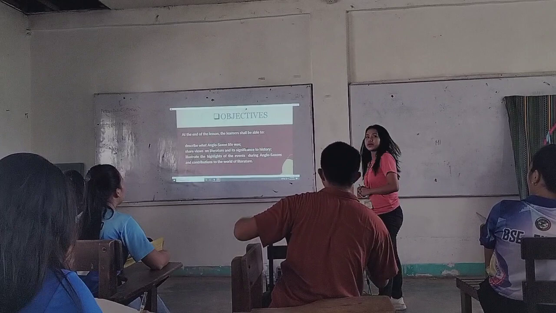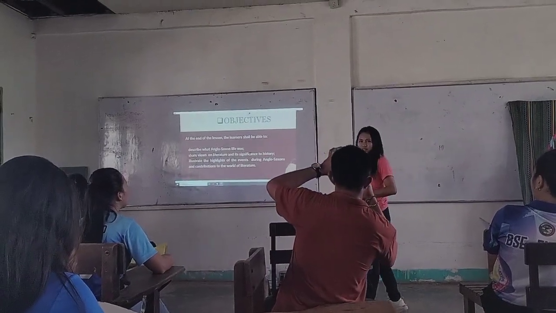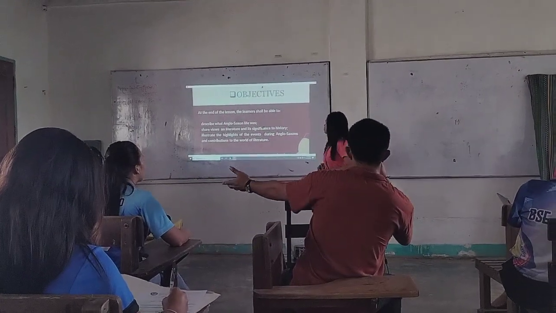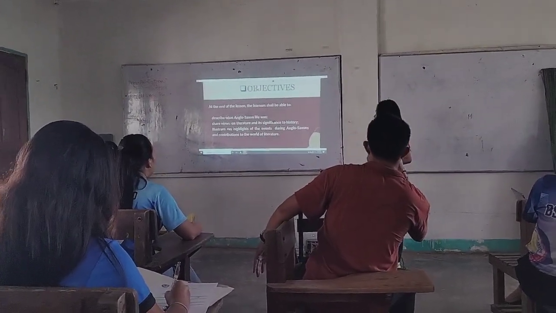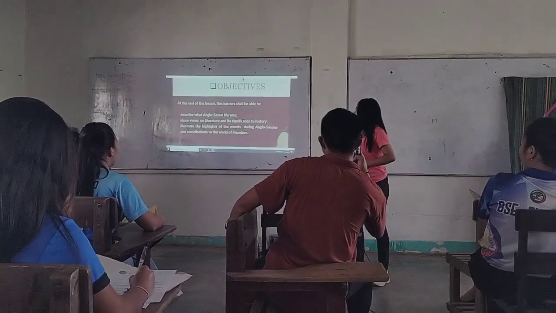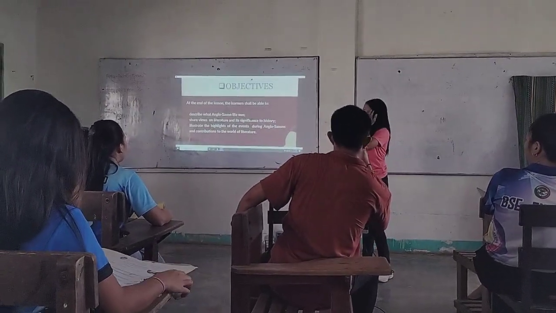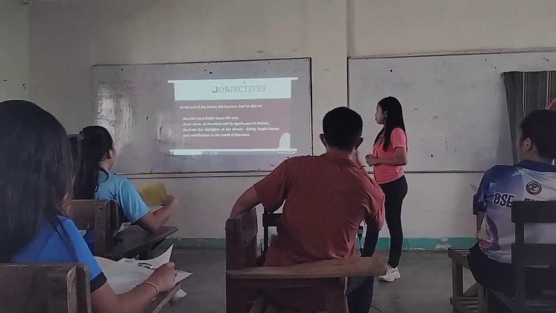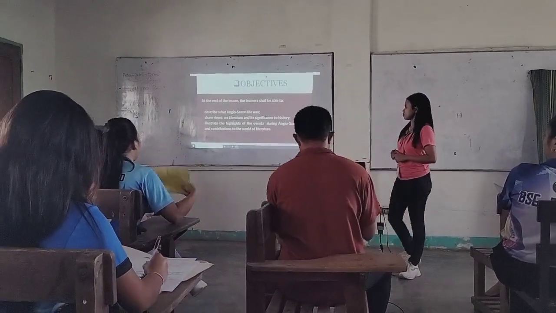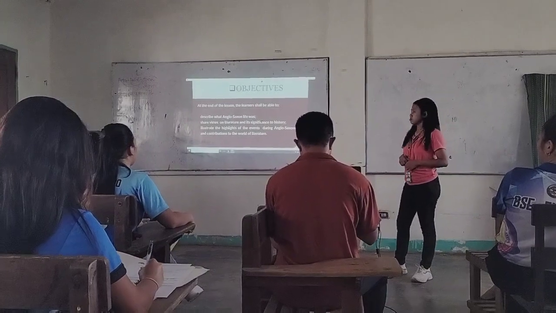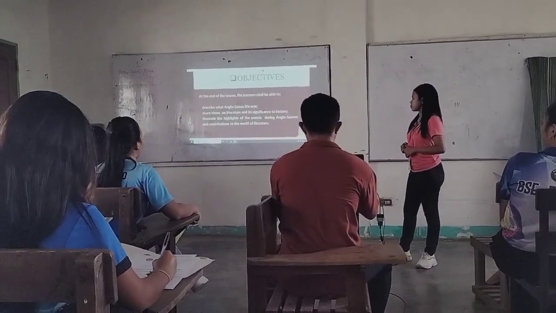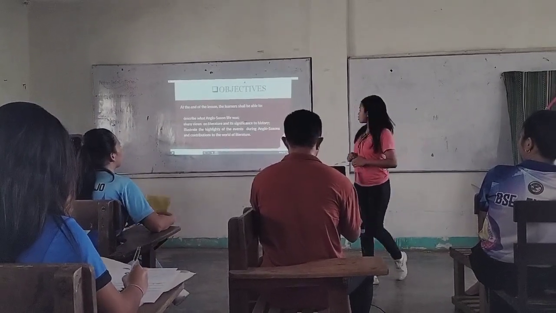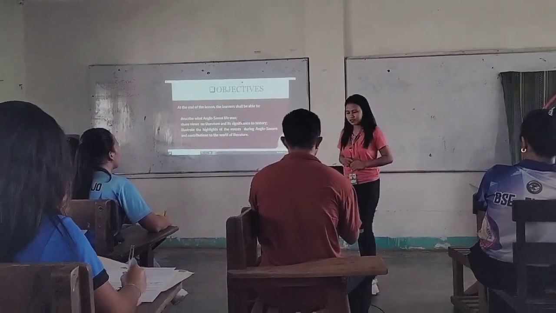So before we proceed formally to our discussion, let's have the objectives first. Everyone, kindly read. At the end of the lesson, the learner shall be able to describe what Anglo-Saxon life was, share a view of the literature and its significance to history, illustrate the highlights of the events during the Anglo-Saxons, and contribute to the growth of literature. Okay, thank you so much. I hope that we can achieve that.